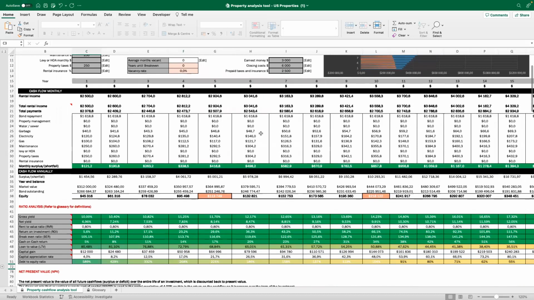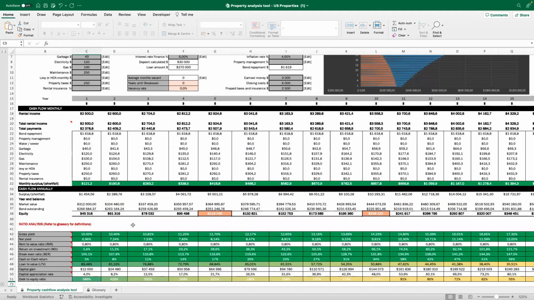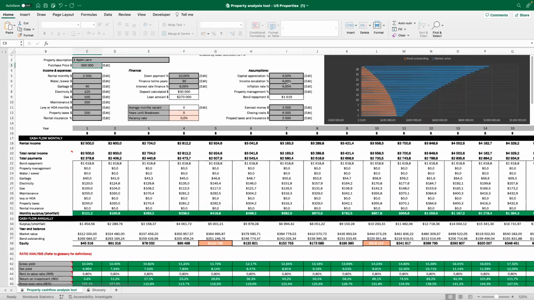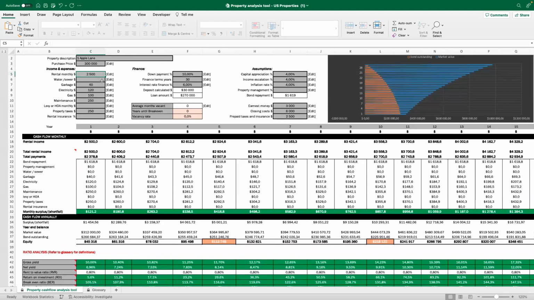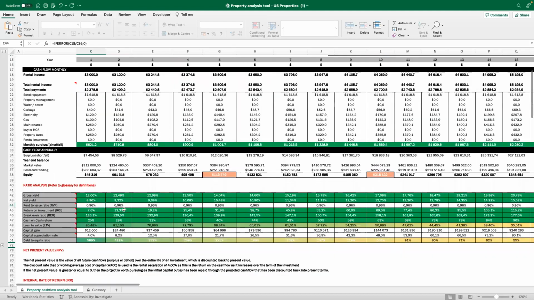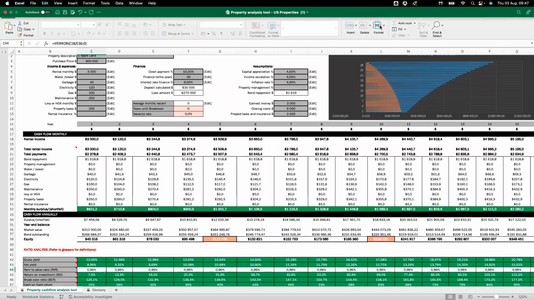I'm not factoring in the cost because that's going to be pulled into the net present value and internal rate of return, which is another way to measure the property's feasibility. The net yield. So obviously, if the inflation rate, for example, is 4%, and you're getting a yield of close to 7%, and that's gradually growing, then it can be seen as a good property. The rent to value is 0.8, which means that $2,500 is 80% in proportion to the $300,000 purchase price. So in other words, if this was a $3,000 rental per month, then you'll be as close as possible to getting that value over there.